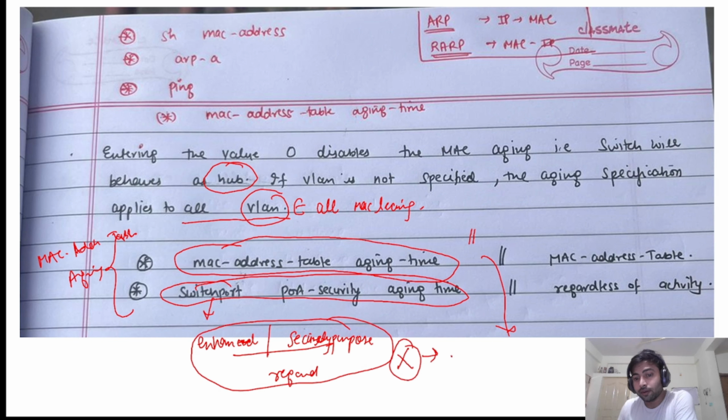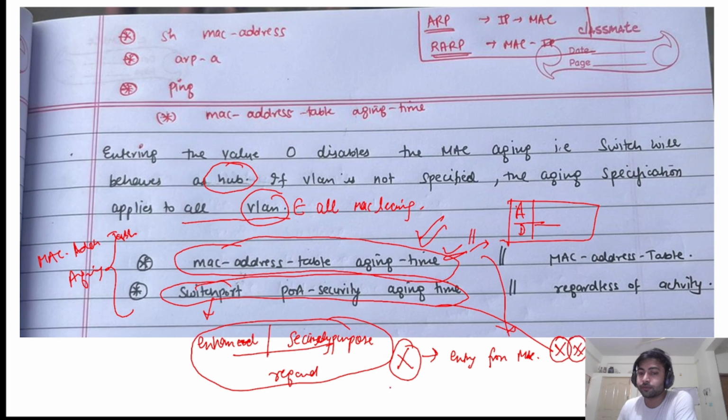remove the entry from the MAC address table. But in this command, there is an exception: if any communication is happening through A and D and the time is out, and the communication is still happening, this will allow the traffic to go. But in that case, the traffic will not flow, because we have explicitly said that the moment time out happens, you have to shut this port. We don't want the MAC address entries in our MAC address table. And that way the switch does not allow the traffic.